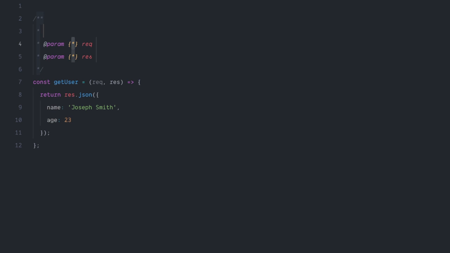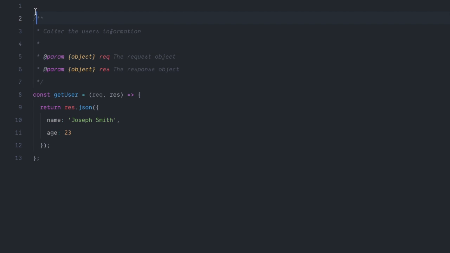But we can add a doc block here, so we can say this is an object, the request object, the response object, and then collect the user's information, something like that.